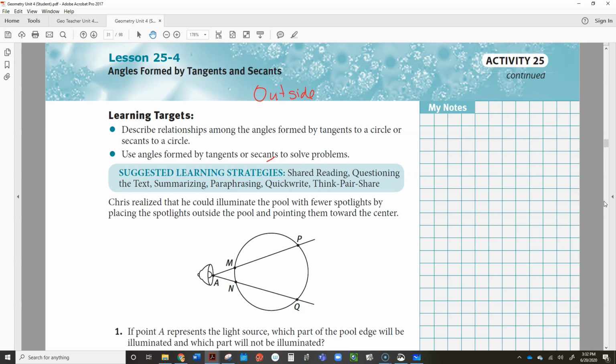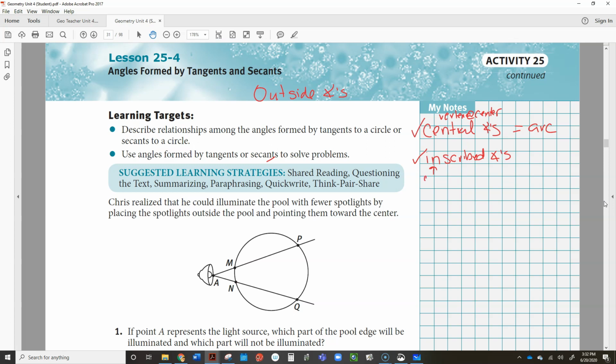So I've been reviewing. Here's what we've done so far. We've done central angles, and we know that central angles equal their arc measure. Remember, central angles are called central angles because their vertex is at the center, and their angles are equal to their arc. Central angles and inscribed are both vocabulary words.